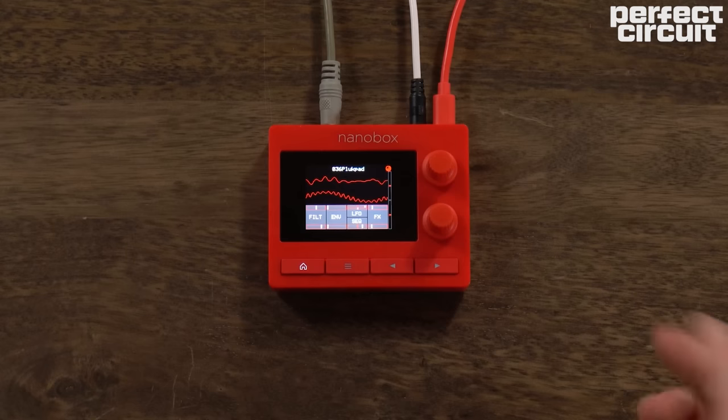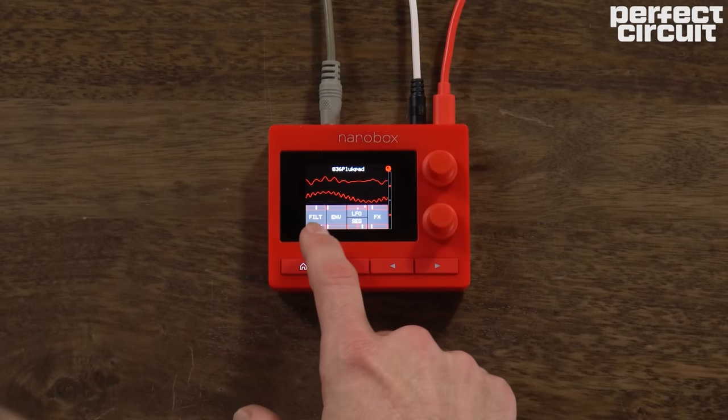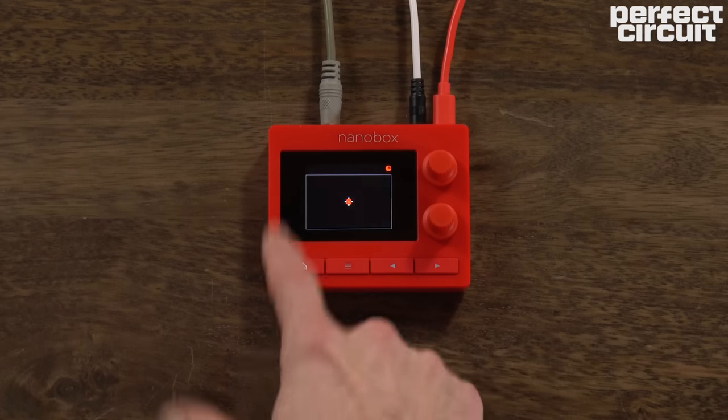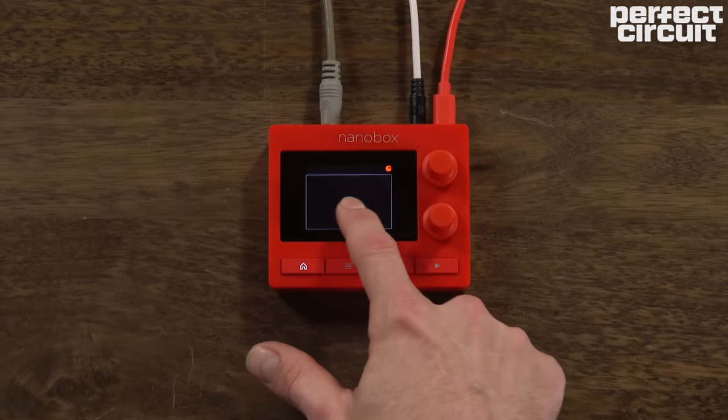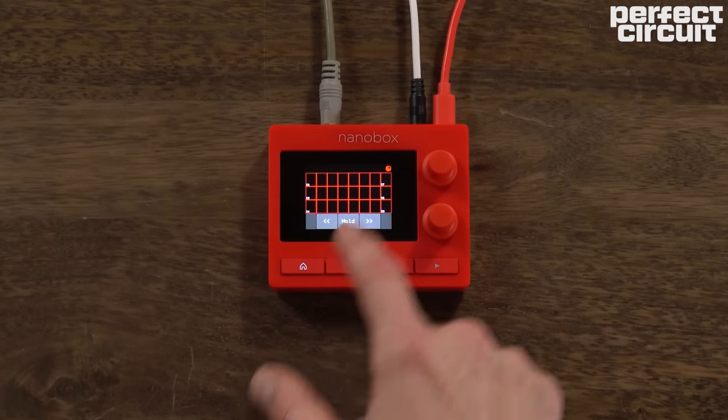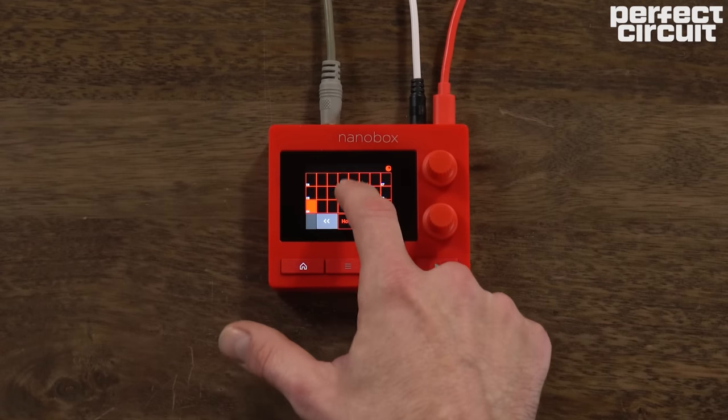So let's get into the meat and potatoes of these synthesizers. We've got two filters, two envelopes, an LFO, a sequencer, an effects engine, and you've got a little XY pad here that you can assign whatever you'd like to, as well as a nice little keyboard.